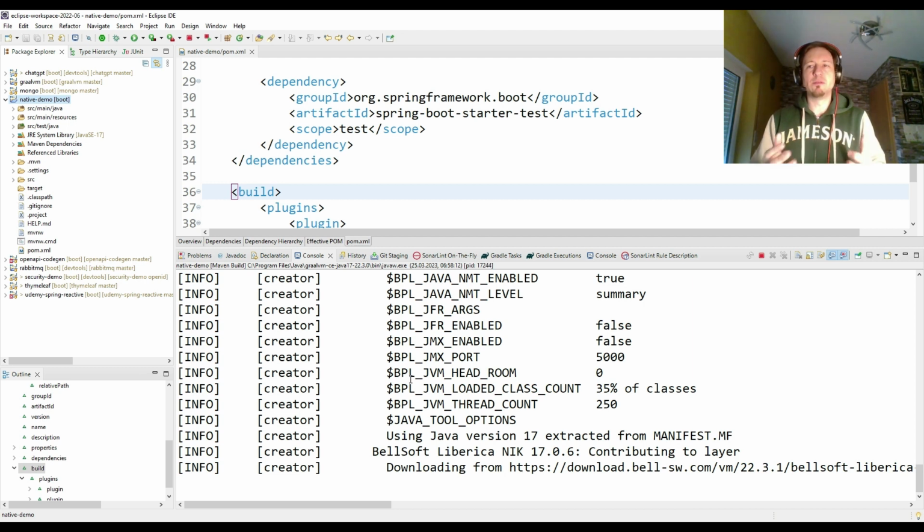It really depends on the machine and how complex your project is, how long the build will take. And that is because now all dependencies and all classes are pre-compiled, and that enables us the super fast start of our native image. I will make now a pause in the video and come back to you as soon as the build is completed.